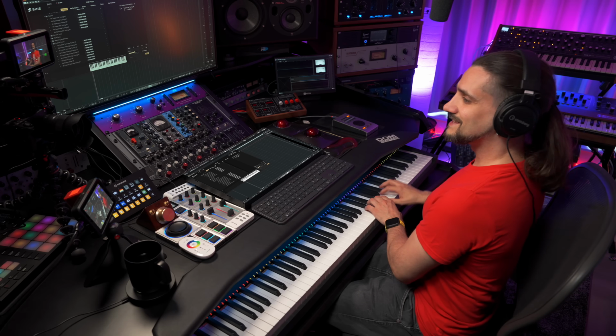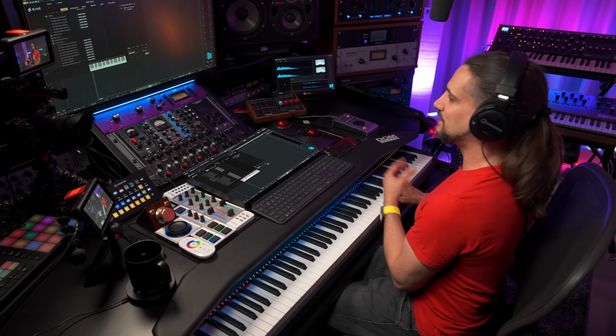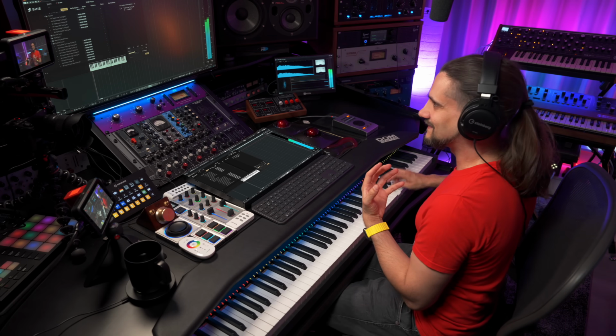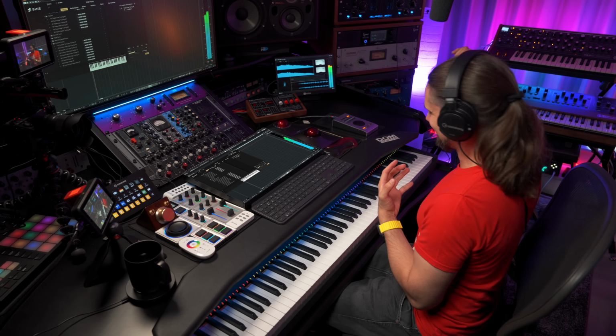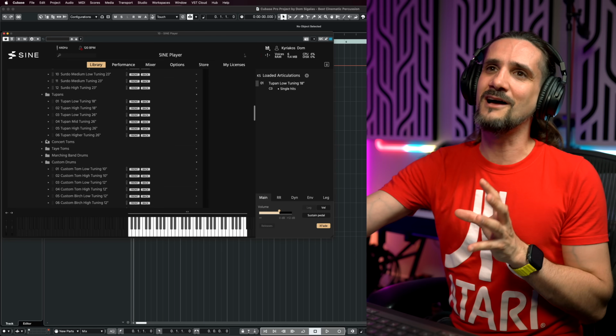And the great thing when you work in this way is that you can actually use all these MIDI notes and, you know, scale them up or down. You can go up a few pitches and then you get a louder sound. So it's very manageable, because percussion, most of the times you don't care about the pitch. Apart from timpanis and tuned percussion, you don't care about the pitch when you have them in your key editor. But in this case, the pitch actually works as velocity. Very, very clever. And you can tell when a library is designed by somebody that's actually a composer and is actually working in the field.